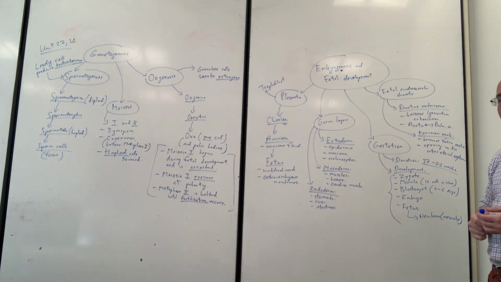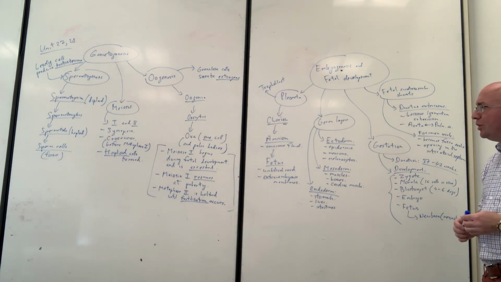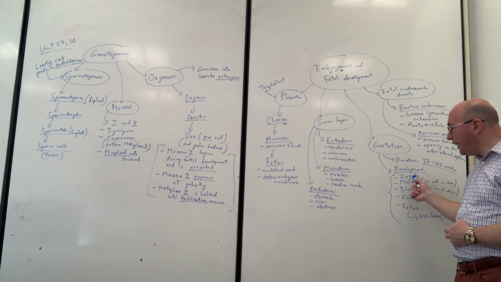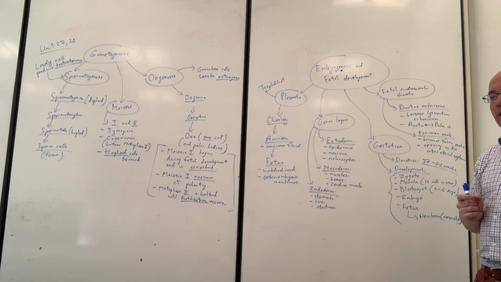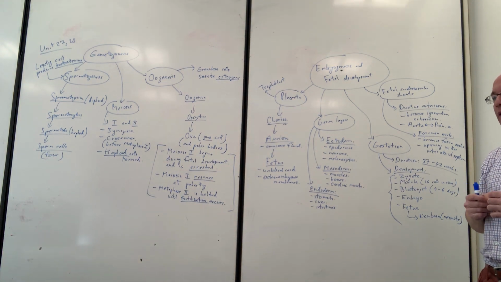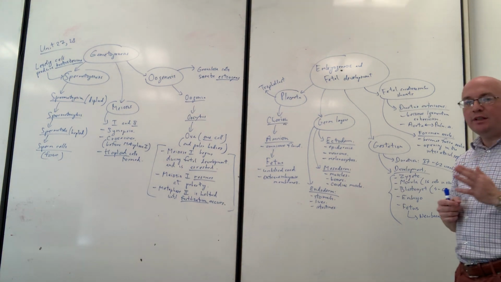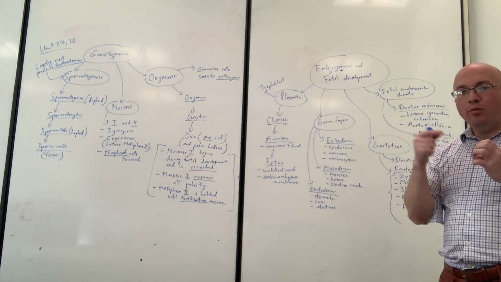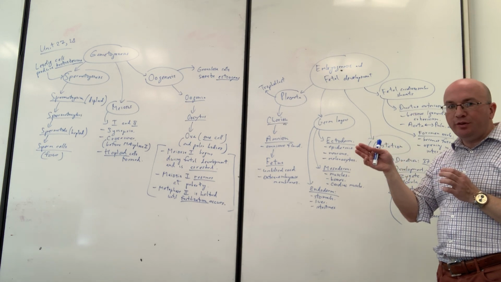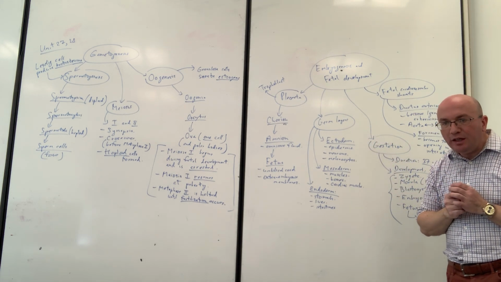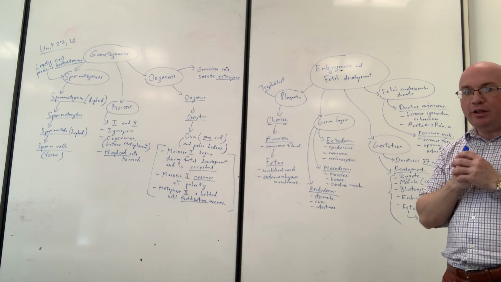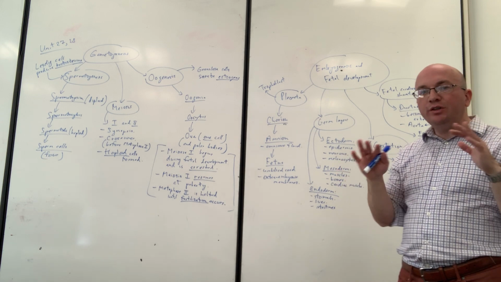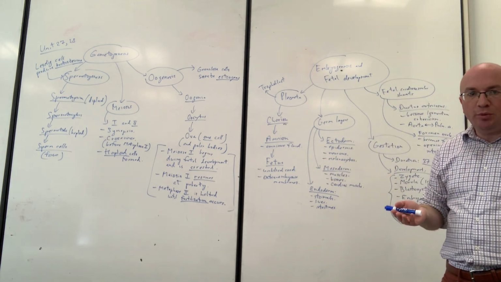So for the normal development, essentially we are talking about the formation of the zygote in the very beginning when the egg and sperm have met. When they meet, this usually happens inside the fallopian tube, and as all the sperm rush towards the egg, when one sperm enters, the tail, the flagella, falls off, only the DNA enters and migrates to the DNA of the female and then joins together, and then immediately a reaction occurs in the cell membrane of the egg so that no other sperm can join in.